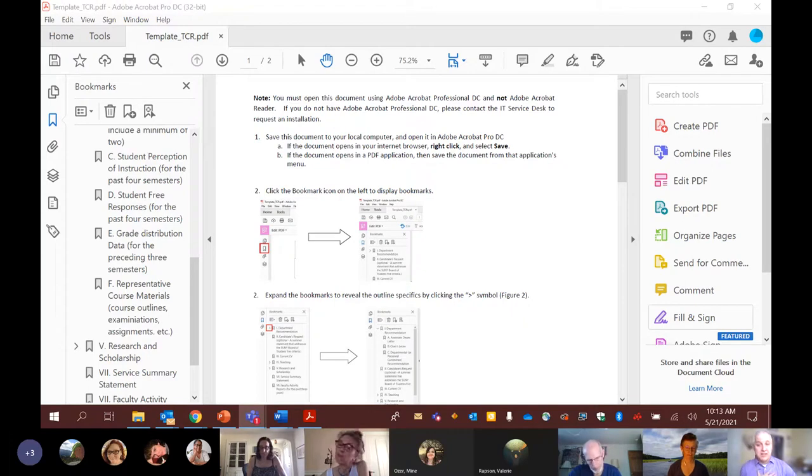So that's my recommendation, just because I've seen enough people that have had these on thumb drives or external hard drives, or even saved on their computer, and the computer crashes and you lose a lot of work because it's not saved elsewhere. So everybody has access to OneDrive. If you need information on that, then let me know. But that's how I would recommend doing this. Okay.